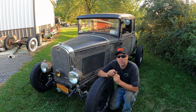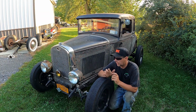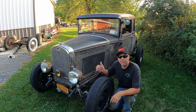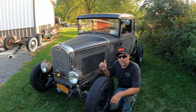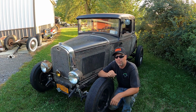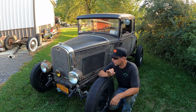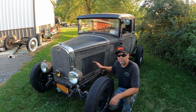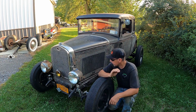Now when I built this car, I wanted to do a period correct hot rod, but I didn't have a whole lot of money to invest in it, and that's why I started with a body that was pretty much rust free, just a little bit of rust down here. I wanted the original paint looking car, and I collected parts pretty cheap. I wheeled and dealed. I've got about $8,000 total into this car, which is a bargain for this thing. If I actually had the money to do a flathead, I would have done a flathead V8 with a 3-speed transmission, done it fully traditional.